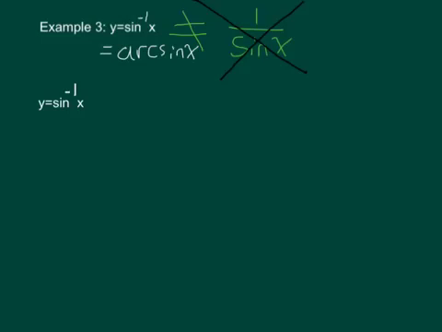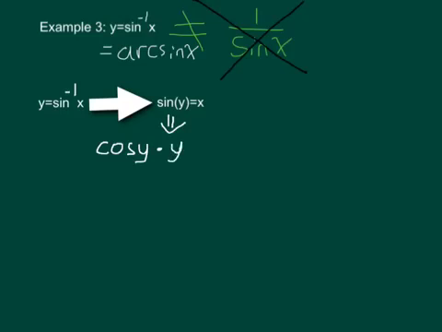So we know that if y equals arc sine x, then the sine of y equals x. That's exactly the definition. We want to find the derivative of this function, of this sine negative 1 x. So what we're going to do again is put a derivative operator on each side, and we're also again deriving by x. So it will be cosine y times y tag, with the chain rule, equals 1.